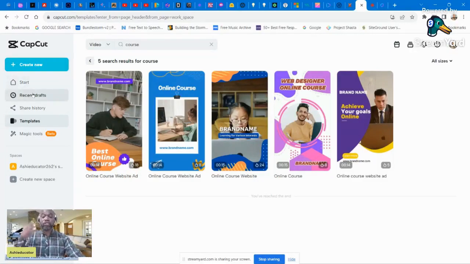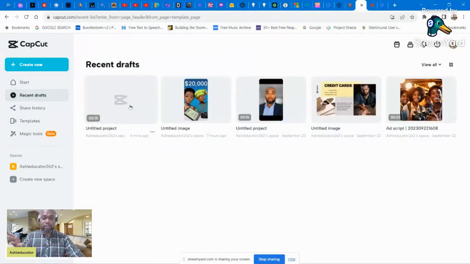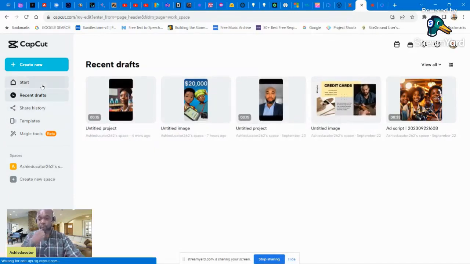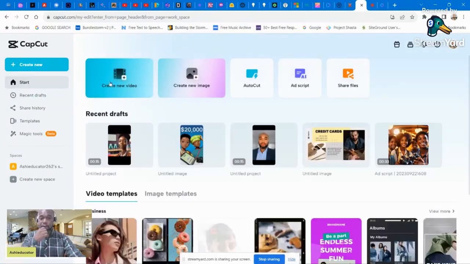If you want to see the drafts you have been working with, you check your drafts, and you see the drafts of all the projects you've been working with. On start, you see everything together. The video templates, you can create a video, create an image. Like I told you, the image part is like Canva, only that this is CapCut.